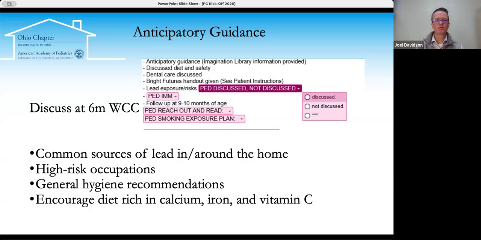So we talked a little bit about common sources of lead. You can help families identify that. Is there any peeling or chipping paint in your home? Do you have older windows? Is there spatially a window close to or at the child's level where they're chewing on any surfaces that might be older or painted? Are there leaks of water around the house that are disrupting layers of surfaces where lead is existing, that you can identify that might be a concern? Some of our patients may describe an upper story bathroom that's been leaking, and the drywall is disrupted, and that happens to be over the dining room table. All of those are factors.